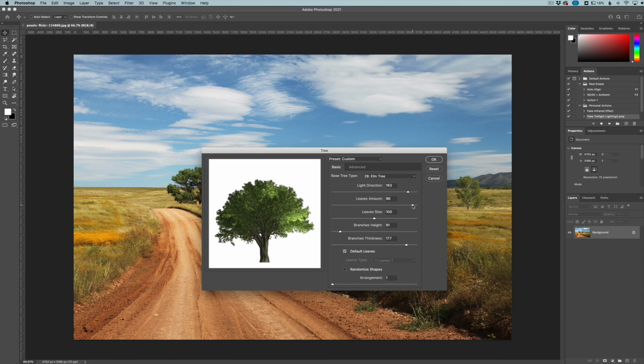You can change the leaves amount, so you can get more or fewer leaves if you wanted to, and you can see how it changes in real time to reflect that. You can make smaller leaves to match the scene. Branches height, you can make it a fairly tall tree. You can make it kind of oblong or kind of crazy, but it's just a fun thing here. Branch thickness, you can make really thick branches or really tiny branches and tree trunk. But let's say we like this one here. Again, we have the option of saving this if we want to come back to this specific type. But just for our purposes, I'm going to go ahead and click OK.